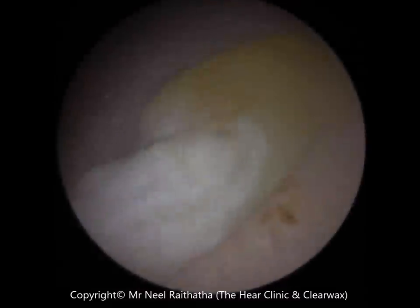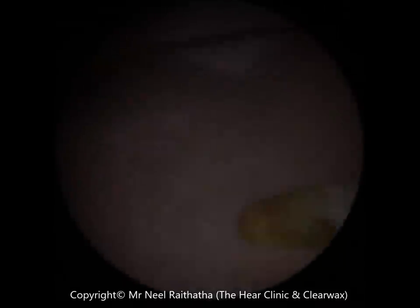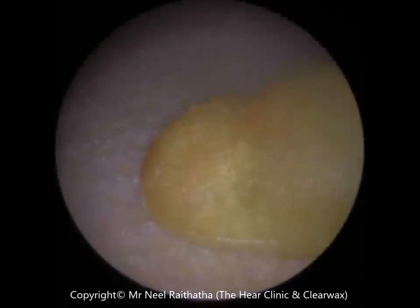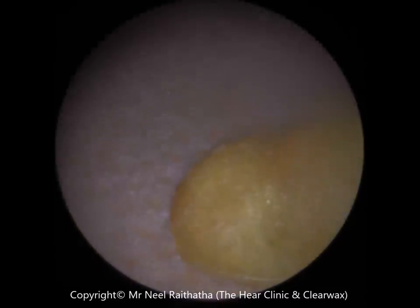So when I looked at your ear originally, I said on your left side, I thought you'd been using Otex or some hydrogen peroxide drops, and the wax had discoloured, or there might have been an infection because it was oddly white. Is that the chunk that's come out? That's from your other side. Yeah. Your right side. A lot of it went up the suction probe there.